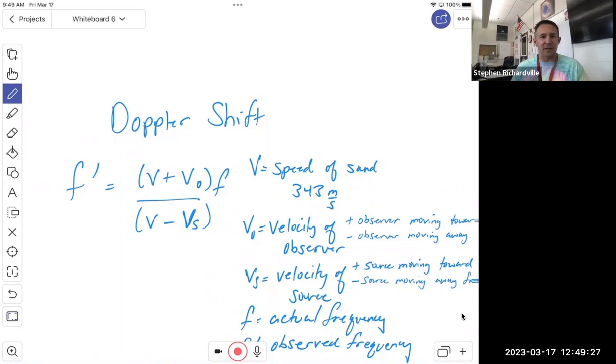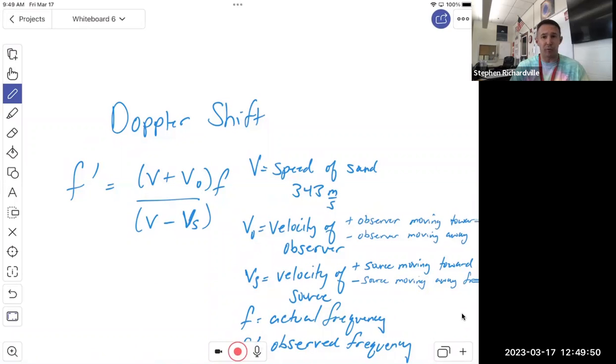That child didn't experience the same period of 4 seconds or the same frequency of 0.25. Their period was much shorter. The frequency was higher. They experienced a frequency more like boom, boom, boom, boom, not 1001, 1002, 1003, 1004. So their period and frequency have been changed. They've been altered. They've been Doppler shifted.